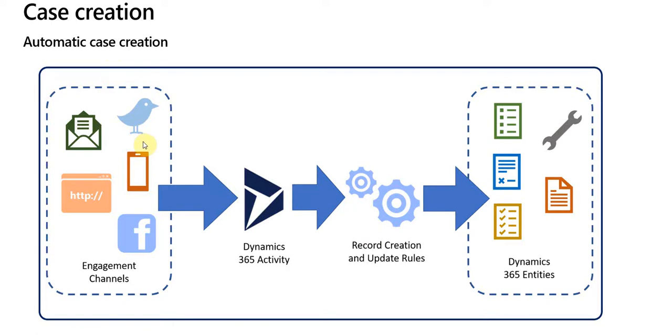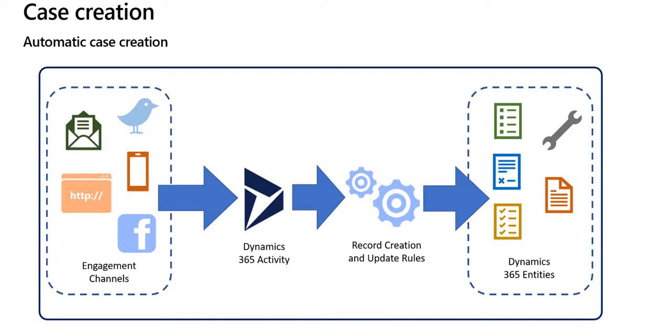So usually what happens is, whatever the channels you are linking, nowadays we use Power Automate. So we keep on using Power Automate to get triggered whenever there is some Facebook comment for our organization, or a Twitter comment, or some request from our portal or an email, and we first create an email activity or a concerned activity in Dynamics CRM.